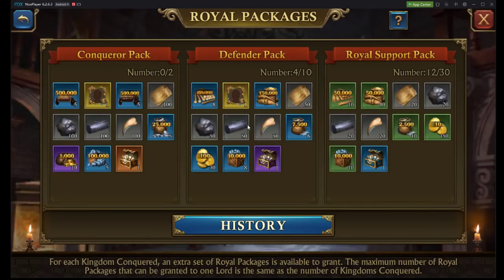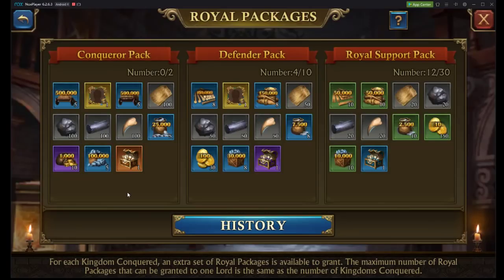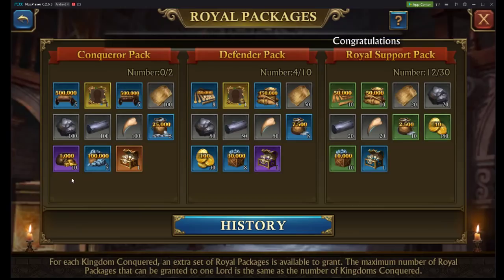You also have the opportunity to give away different packages. So there's a Royal Support Package, there's Defender Package, and Conqueror Package. Conqueror Package is nice because you get the extra 10% bonus gold for buying packages or topping up gold, as well as an orange design chest, as well as 10,000 gold. Now, as a king, you can't give any of these to yourself. However, you can give them to your farms, you can give them to whoever you want.